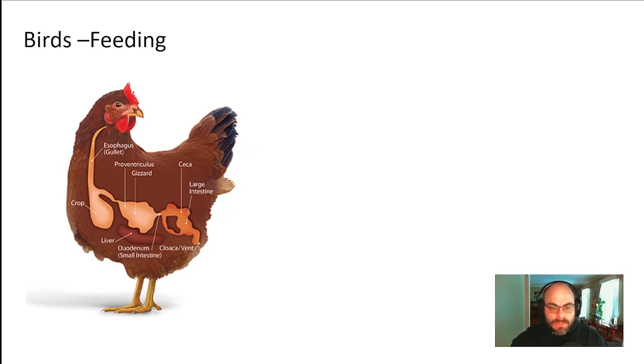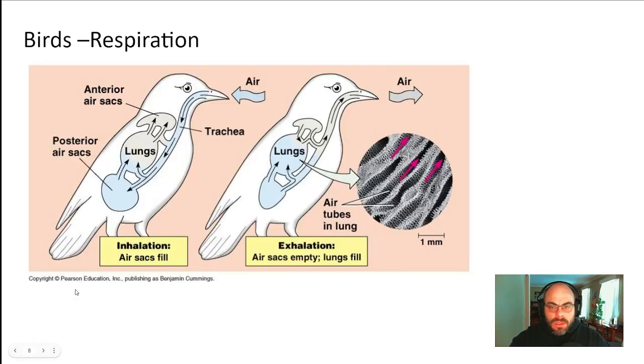The crop is there to moisten the food. So you take a chicken that's eaten a lot of arthropods, that have an exoskeleton. The crop basically moistens that, starts to break it down, and then it gets into the gizzard, which is going to mechanically break down food. The gizzard is going to be full of things like rocks. It's going to grind up the food. And so chickens will just eat rocks. You may have chickens, and that's why they do that. They put them in their gizzard, and it grinds up some of the stuff that they're eating, grass or whatever, and allows it to be more digestible.